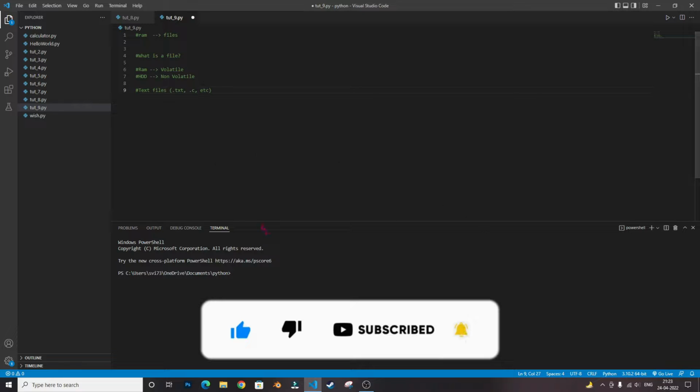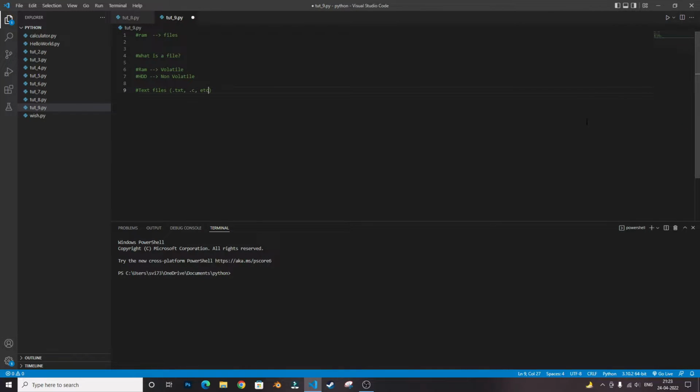Python has lots of functions for reading, updating and deleting files. We are going to look at each one of them briefly. So let's get into it.